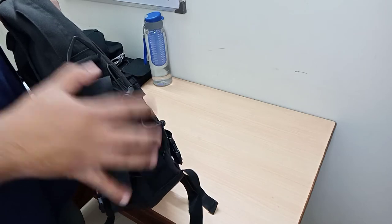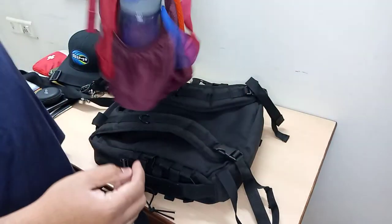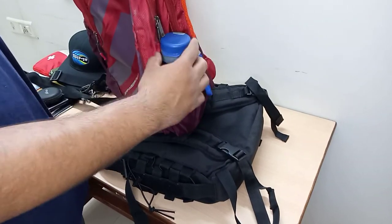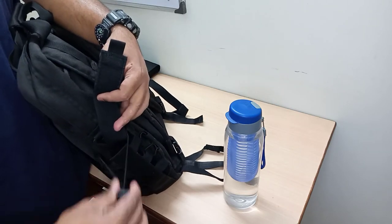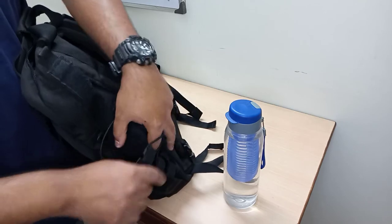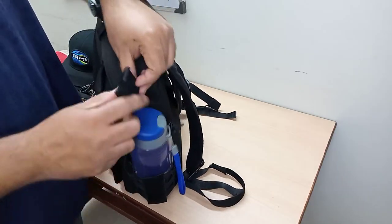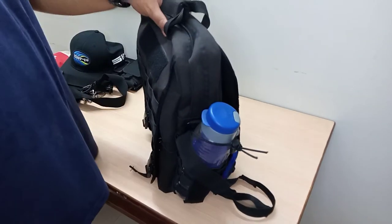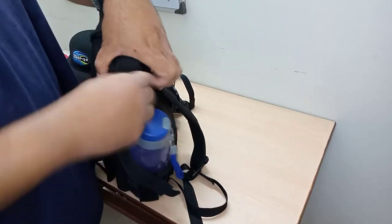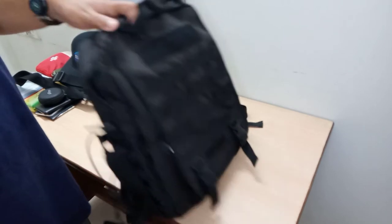With most other backpacks, water bottles can fall off when you're in a hurry because the pocket is practically open with nothing to hold the bottle tight. This problem has been taken care of here. You've got a velcro strap and a knotted string system — you expand the string according to the size of the water bottle, insert the bottle, use the velcro strap to hold it, then stretch the string system over the bottle. Very smart system, and you have water bottle holders on both the left and right.